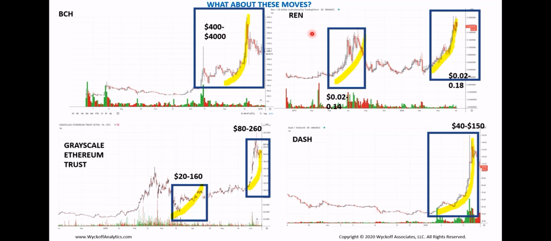What about these high momentum instruments? These are basically mid caps, low caps, crypto market. This is Grayscale Ethereum Trust. It's a very interesting instrument. It's traded on the OTC market, so it's not a crypto. It's a kind of ETN. But the behavior of this price and volume is basically the same as cryptocurrency.